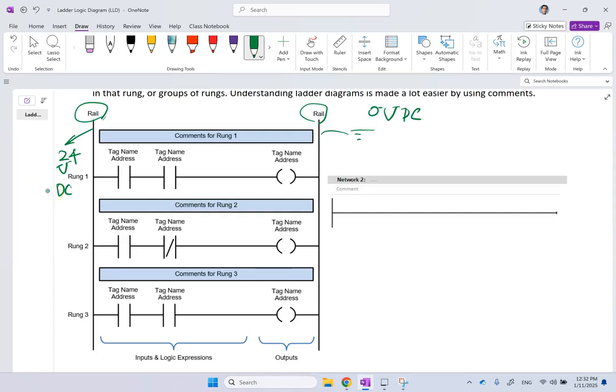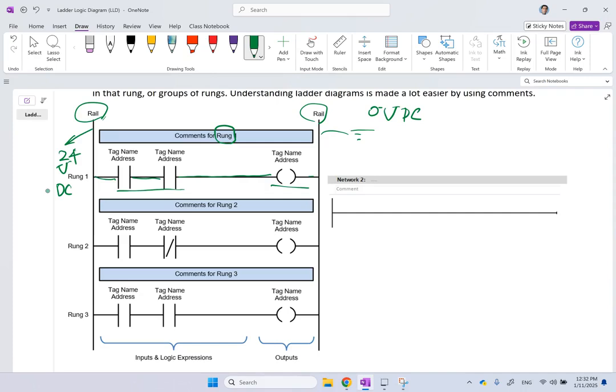They are called rails. And connecting these rails are these wires, which we call rungs. Rungs are connections that involve sensors and actuators. You typically see the sensors on the left side and the actuators on the right side. We'll talk more about it.